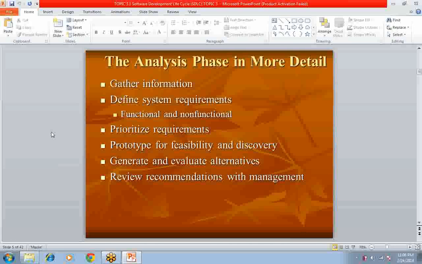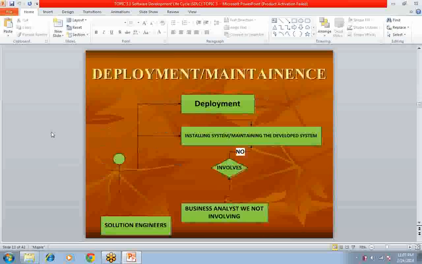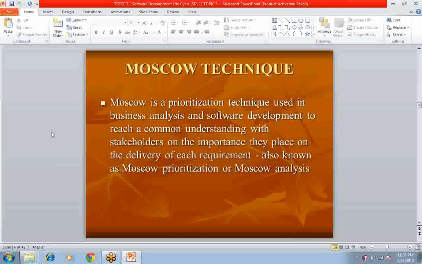So how do we know as a BA? We cannot just say that this is first, this is second. So we have to follow a technique known as the Moscow technique. I'll tell you the technique after this, okay? The prioritization technique is the Moscow technique. Otherwise I will explain the Moscow technique first and then come back, okay? We can do it like this also, no issues. So this is the most famous technique, the Moscow technique.